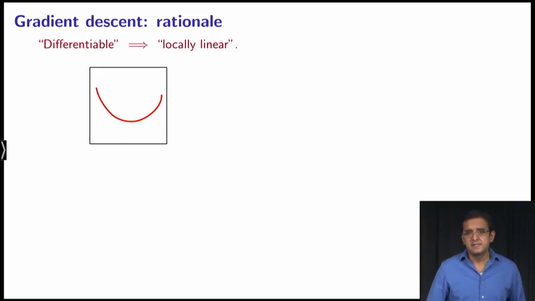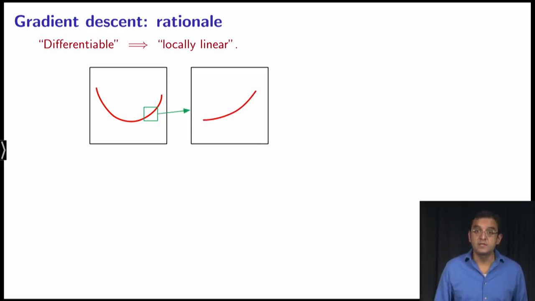Now, gradient descent uses the derivative of the loss function. If the derivative exists, it means that the loss function is locally linear. Okay, what's that? Well, here's a picture of a loss function. Is it linear? No, it's not. But let's look at a little window. Let's look at a little neighborhood. So let's pick a point on the function and look at a little window around that point. Let's zoom in a little bit. Here's what it looks like.